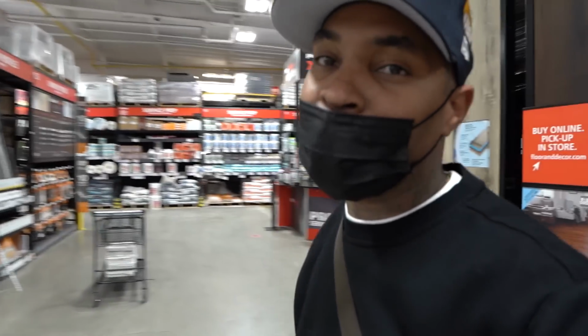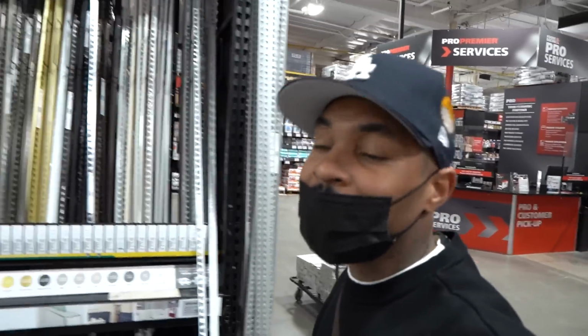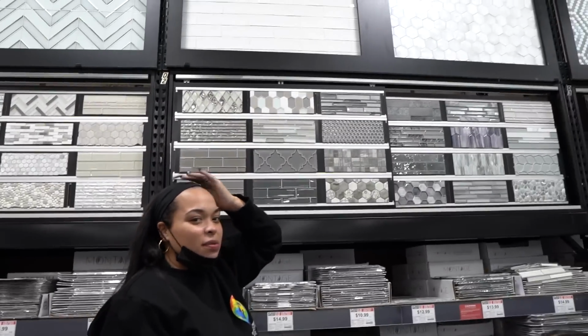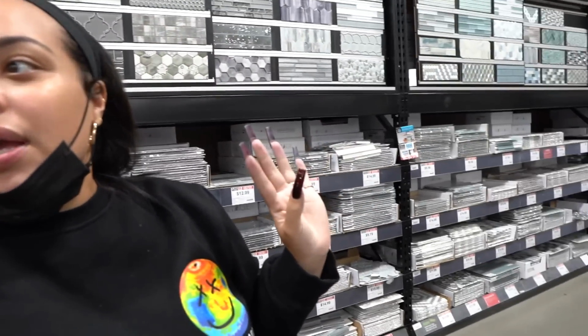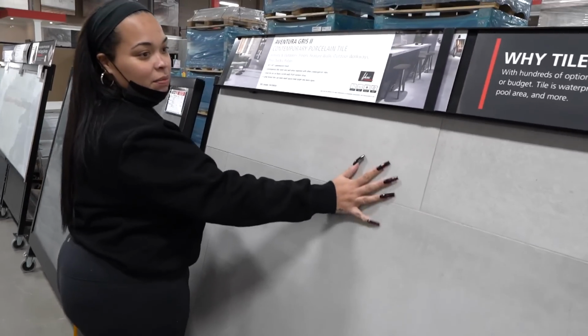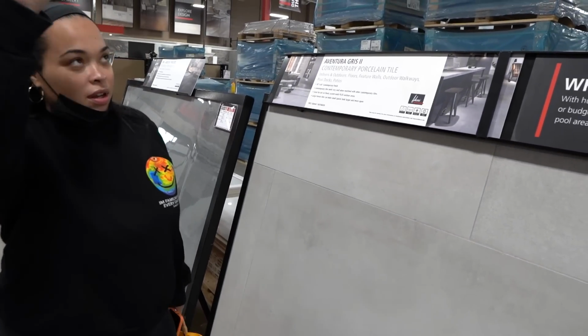I think that's the whole thing when people be moving around with different little things, they be rushing. So we're not gonna rush, we're gonna take our time, we're gonna get the right materials at the right price, cause that's key. I like the subway tile for the backsplash. It's just clean and modern and I think it'll be classic for a long time. Too much colors and stuff, it just gets too complicated. We wanted to do our shower like this. Like cement with like a black door, black accents.